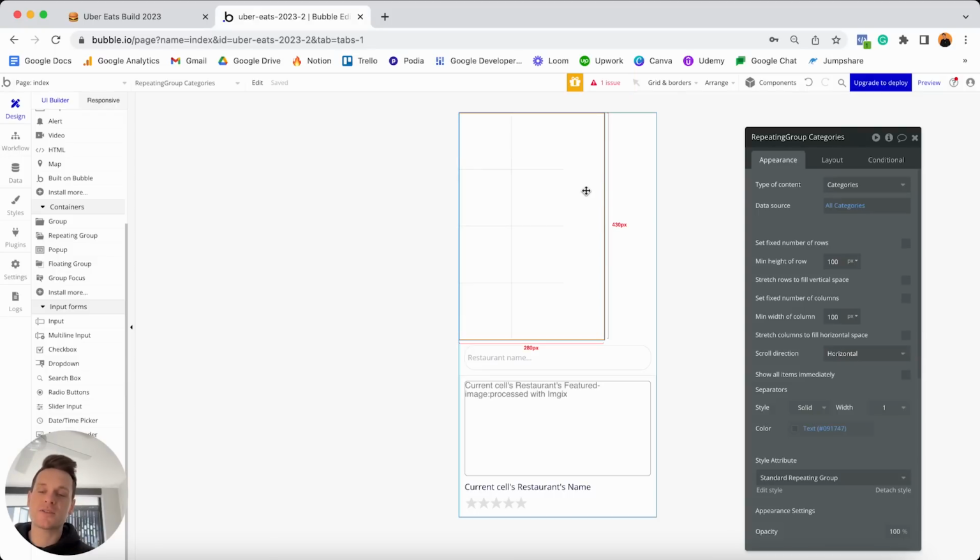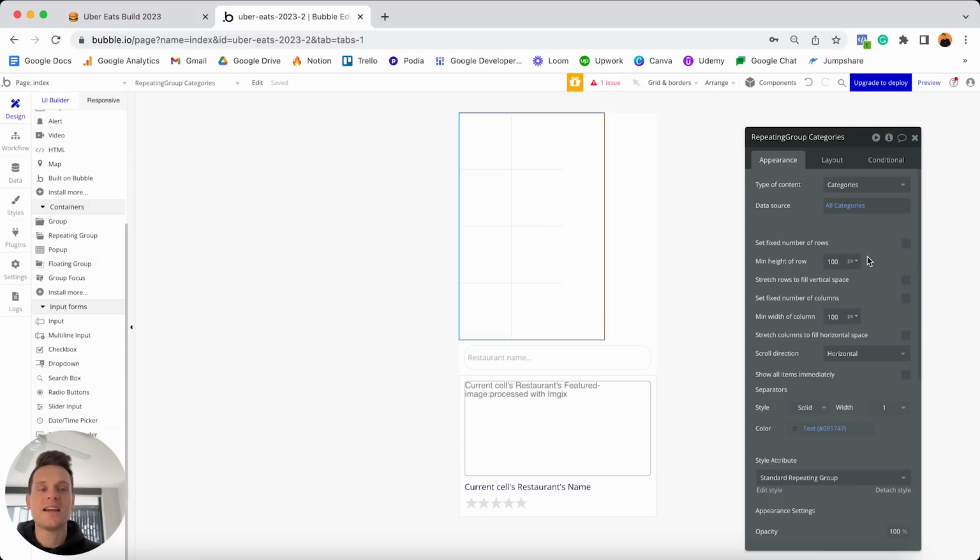Now, I personally just find that when it comes to working with horizontal repeating groups, these are a little bit more complex to configure. As you'll probably see in our example today, in order to build the perfect horizontal repeating group, it just takes a whole lot of tinkering. So please don't stress if you don't get things perfectly right the first time around. As you'll probably see in a moment, I'm going to make quite a few mistakes, but we'll eventually figure out the perfect dimensions and settings for this repeating group as we tinker around with all of the configurations.